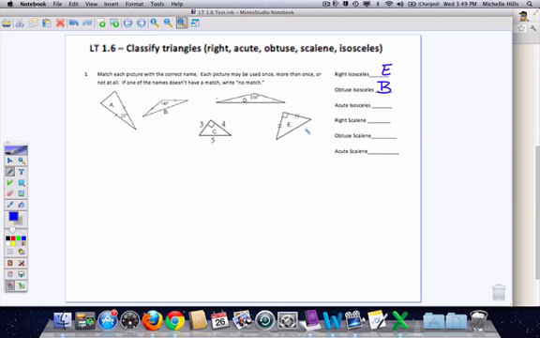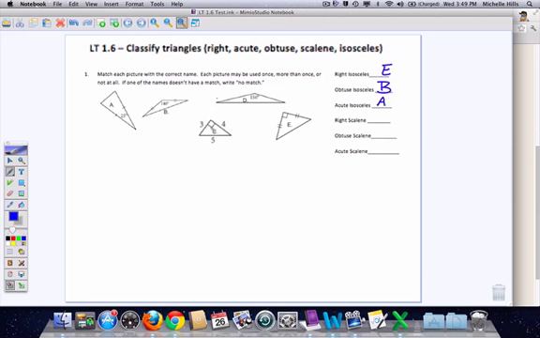Acute isosceles means that all angles must measure less than 90 degrees. So that would be this one, because if this is 25, and I really can't tell that these are less than 90 degrees apiece, they certainly couldn't have two 90-degree angles, because the sum has to be 180. These two couldn't be obtuse, because, again, the sum would be greater than 180. So this has to be an acute triangle. Isosceles, because these two sides are congruent, so A.